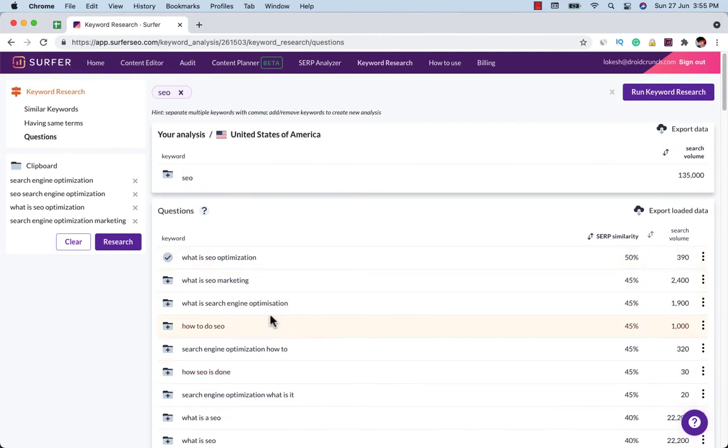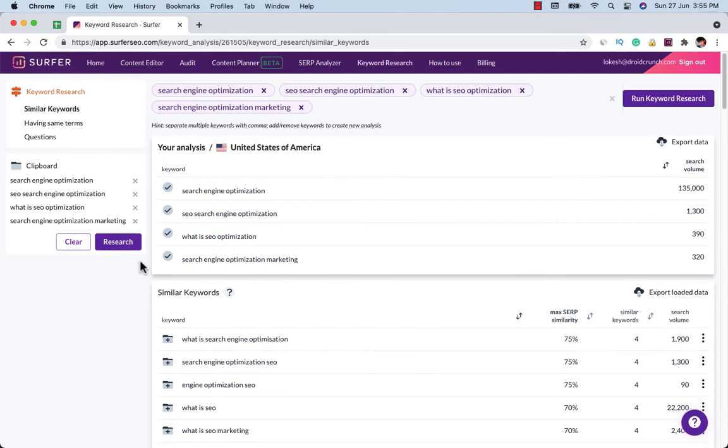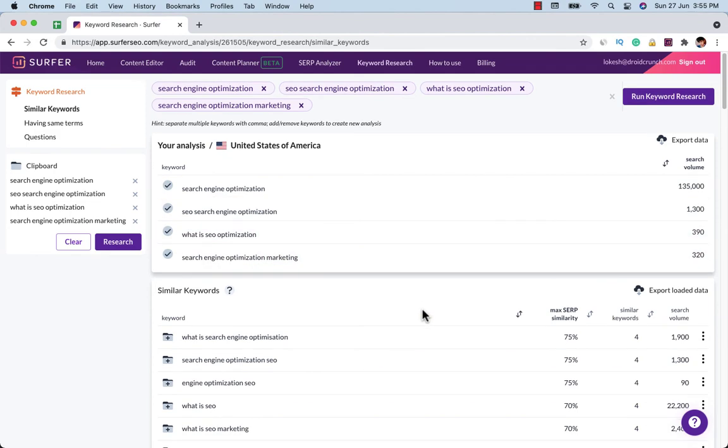If you're writing content, you can include these questions to rank better with the content for your domain. This way Surface SEO will help you analyze the keyword that you want to rank for, and you can research. When you click on research, all the keywords that you had added to your clipboard will be added to your research, and you can see over here that all the tags are appended to the clipboard data, and then it does the keyword research and shows us the data.